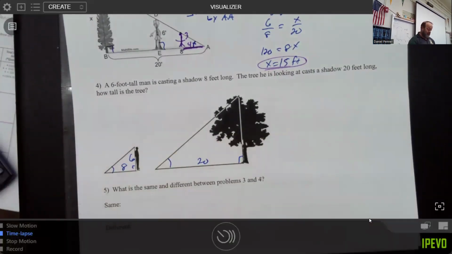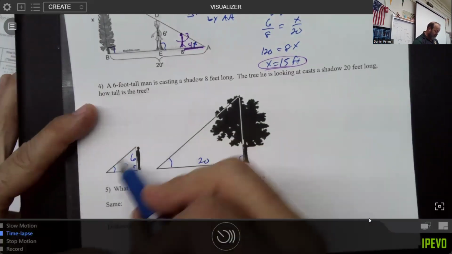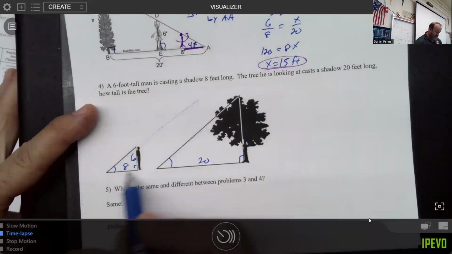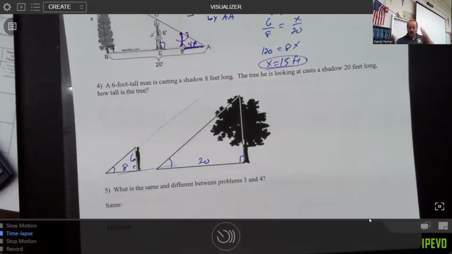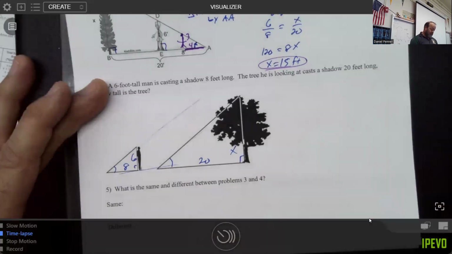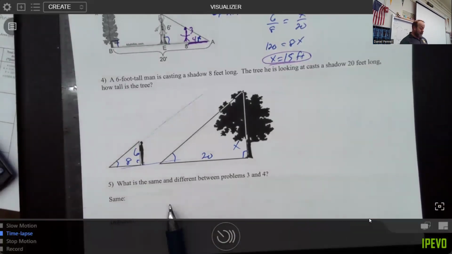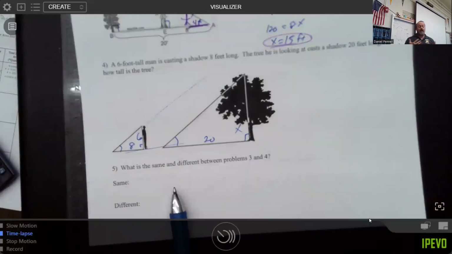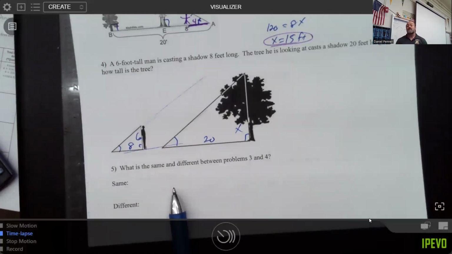And so the reality is, even though you don't have that, you could actually think about this as being corresponding angles. You know, parallel lines, this would be our transversal. That allows you to do this. So I'm not going to write this out because my penmanship isn't the greatest, but what is the same about these problems is virtually everything.